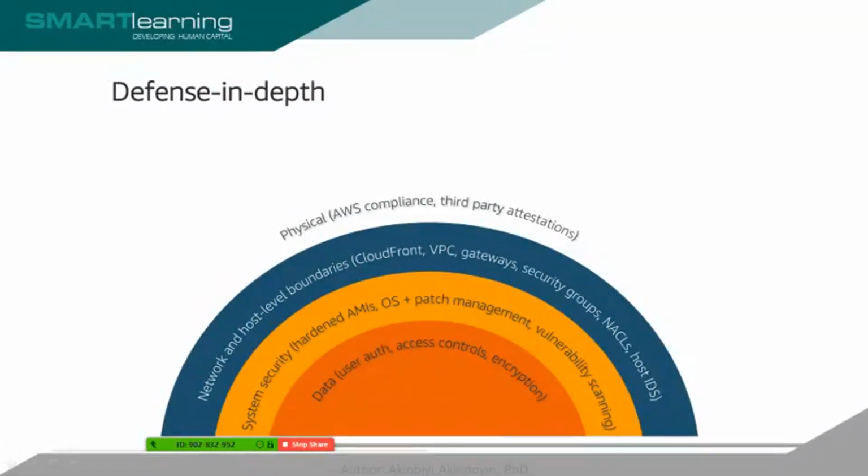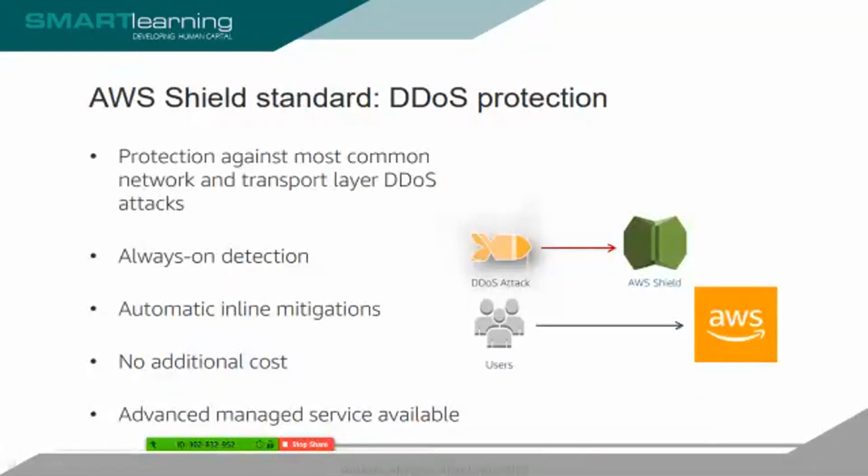So let's talk more on that. There's a service called Shield. Shield is for DDoS protection. It's available on AWS for free, the standard one. Once you enable this, it does DDoS protection for your environment. Okay? So it protects against common network and transport layer DDoS. There are common ones that are out there that have been baked into the Shield environment. So Shield already knows about all those threats.